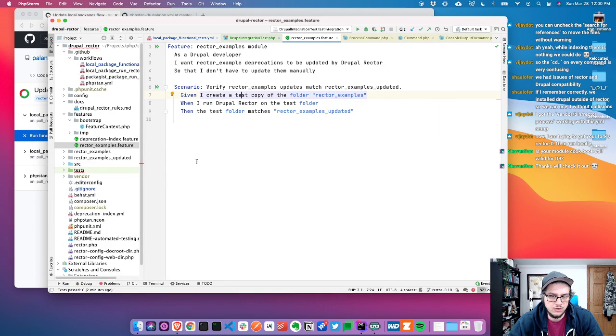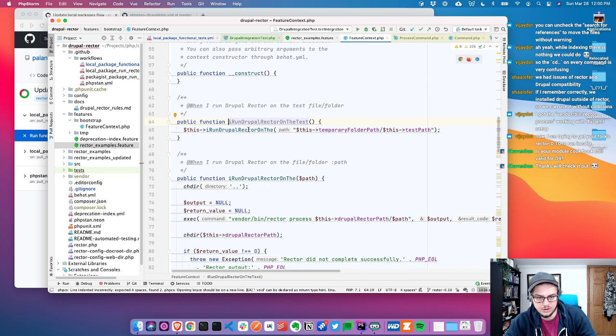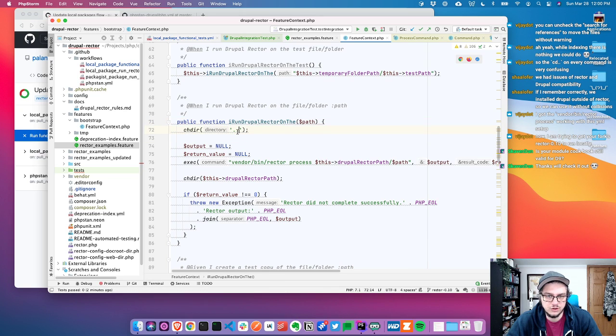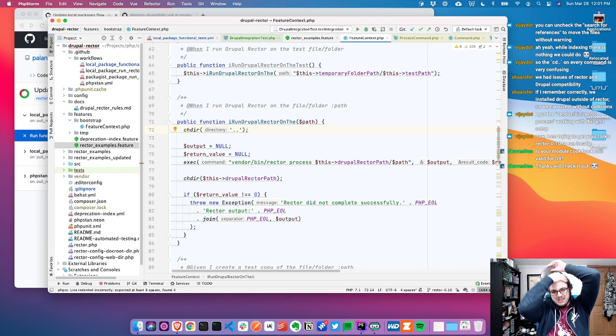When I run Rector, so it changes the directory up, which I had changed it to be /Drupal, which means that now you can't run it locally if I were to do that. So shoot.